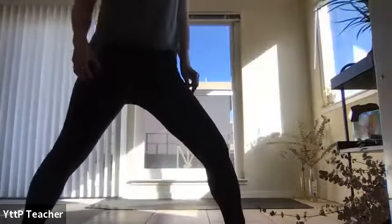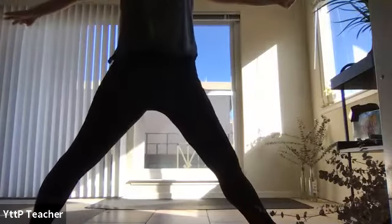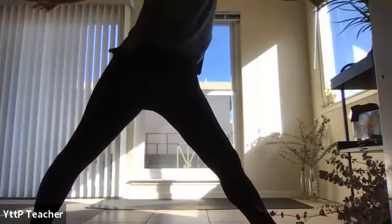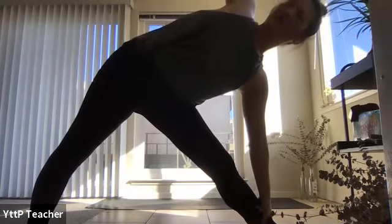Left side. Okay. Setting it up, maybe belly button towards the right hip this time. You can shorten your stance here. Good. And then point your back toes to the 45 degrees. Inhale, straighten out your left leg, bump your hips to the right, and then reach forward and down, tilt into your triangle on the left.